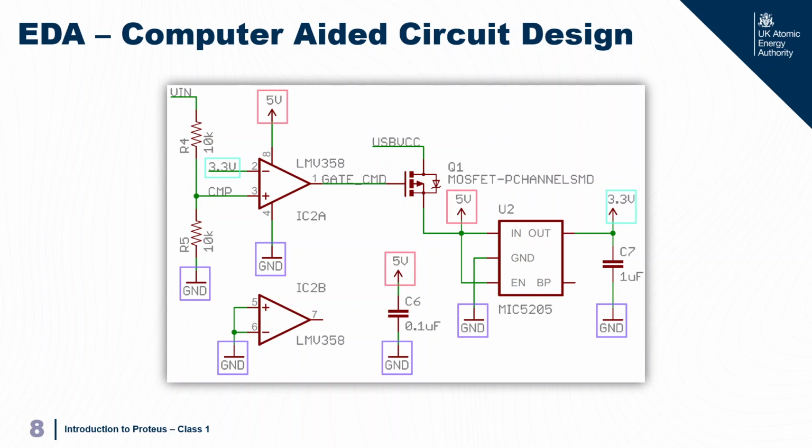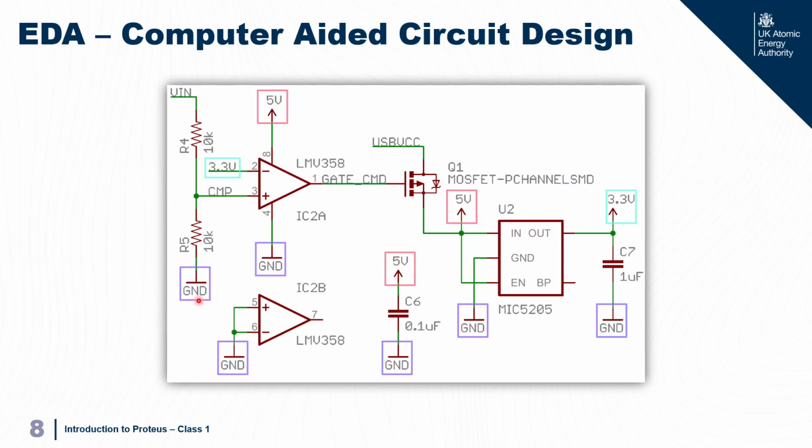So moving forwards now, we're going to move on to EDA packages, electronics design automation. So this is things like Proteus. These packages take care of both the schematic and the layout side of things. So this is essentially a simple modern schematic. I think this was done in Eagle, it looks like. And there are some features to note on this.